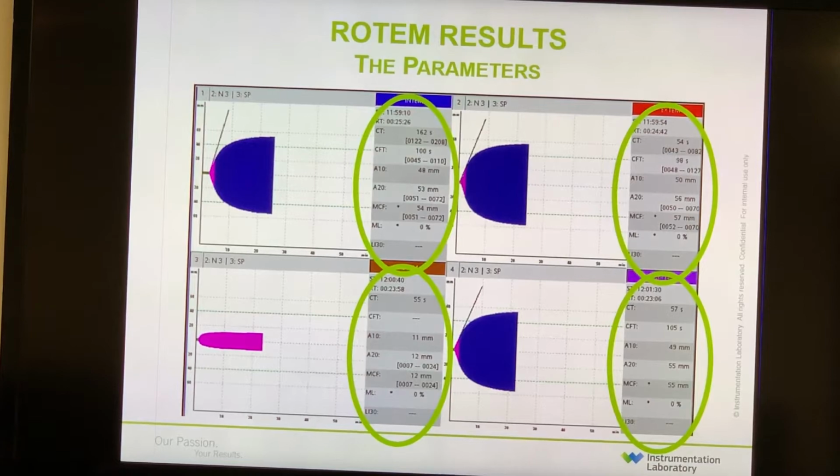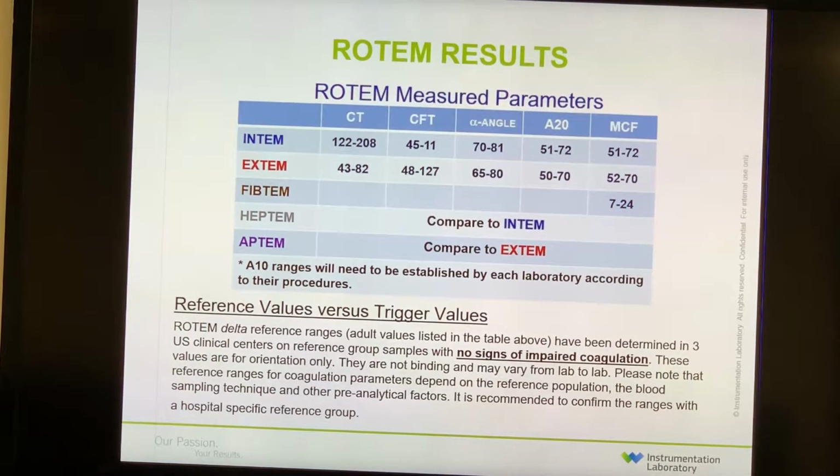You guys will be watching the results as they're developing, so you may not have the benefit of the full-blown shape, so you're going to want to be able to know what the numeric parameters mean. There are reference ranges for some of them, but obviously keep in mind, like a lot of the other lab tests, the reference ranges are based off of a healthy, non-bleeding population.